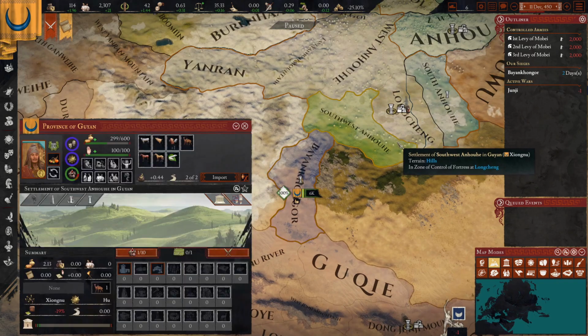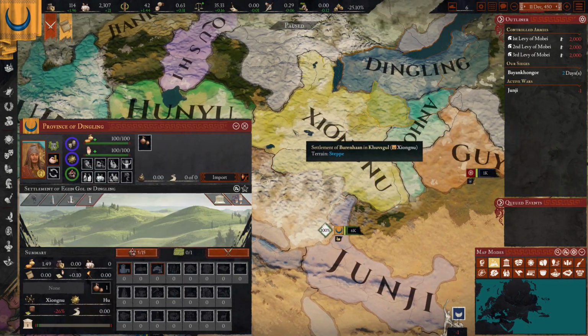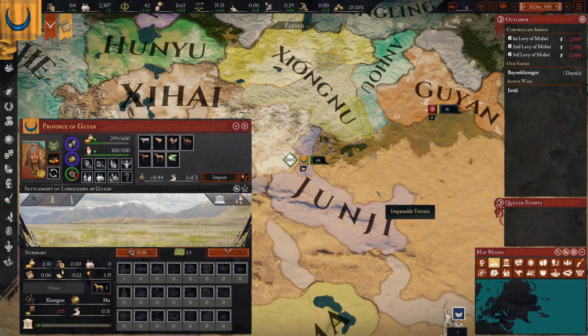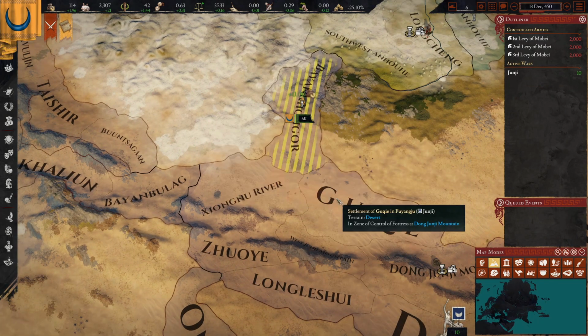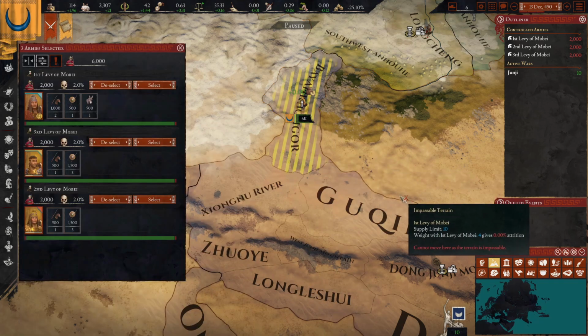Also, I didn't even note this earlier, but my capital province has encouraged trade active, and the other ones have acquisition of wealth. And this is all perfectly fine. I'm not going to tweak with this. I'm not going to tweak it right now. Okay, very lucky stroke here. We did not actually kill the tribesmen, so we got to keep this.